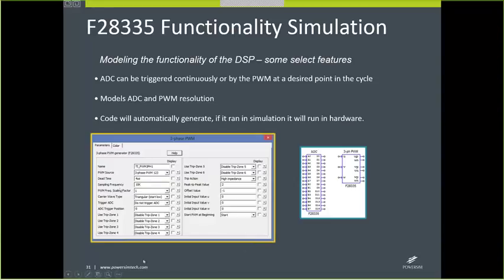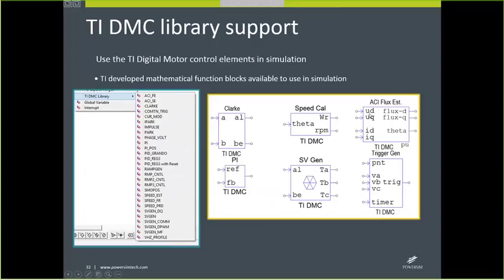All these things are available to you. And this is PSim: you select here what you want to do, and then PSim generates that code. Basically, as long as it's simulated, and as long as the hardware matches the simulation, everything should work when you generate the code. We also support the TI-DMC library. These are some of the blocks, and all the various versions are available.